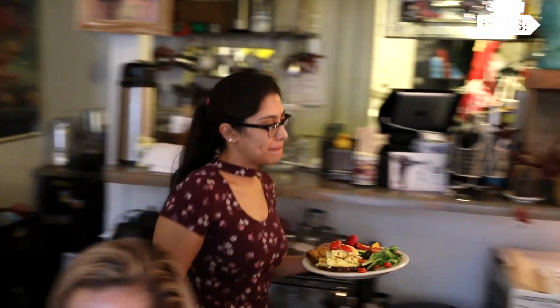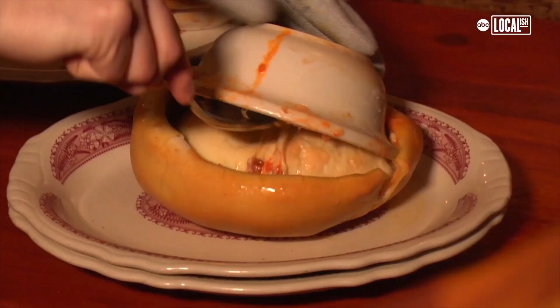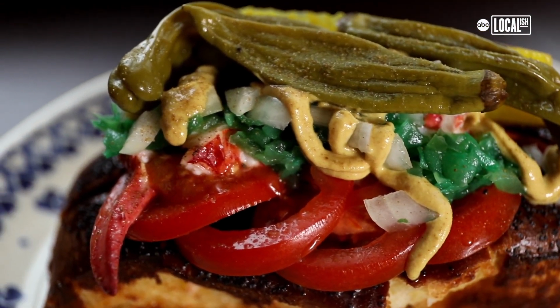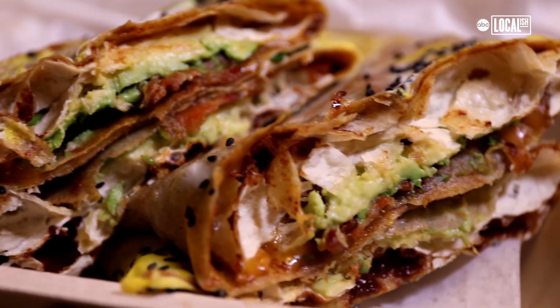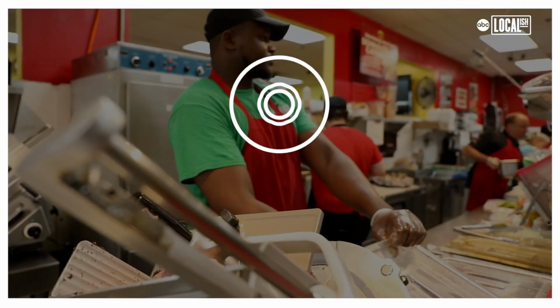The most delicious food in Chicagoland. It's piled high. This sandwich will tear your heart out. And pizza pot pies. I've seen people pick it up and eat the whole thing. All in one place. Plus brunch, killer chilaquiles, and the Chicago-style lobster roll. It's nothing like a Maine lobster roll. It tastes so much like a hot dog. We have the food, you bring the appetite. Where else can you find something like this in the city? This is Bite Size Chicago.